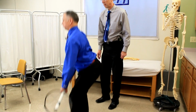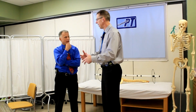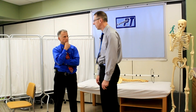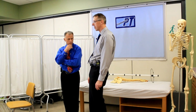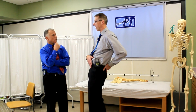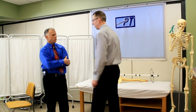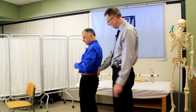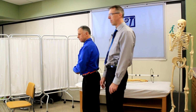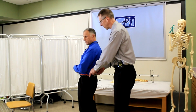The other misconception about anterior tilt, a lot of people think when they're standing, especially pregnant women or people that maybe have a little bit of a bigger belly, they think they're in anterior tilt. And actually what they're doing is quite often they're leaning back on their legs, and they're actually in a posterior tilt, believe it or not. But because they're leaning back, it looks like they have a big belly and a sway back, but that's actually what we call a posterior lean, and the pelvis is posterior tilted.